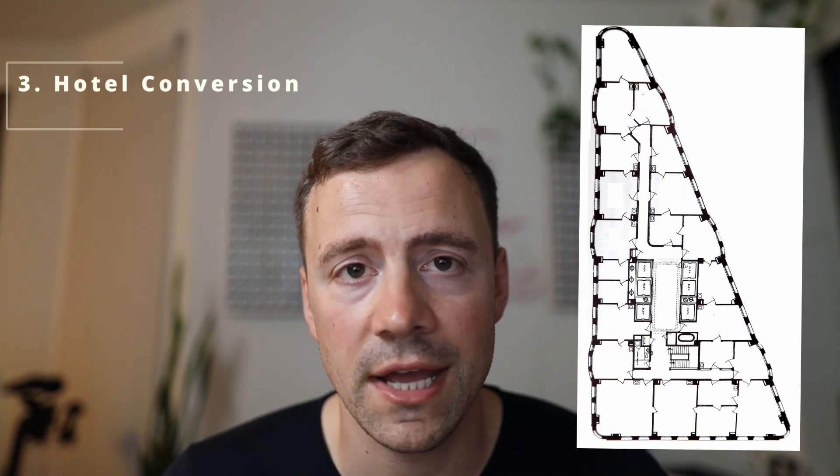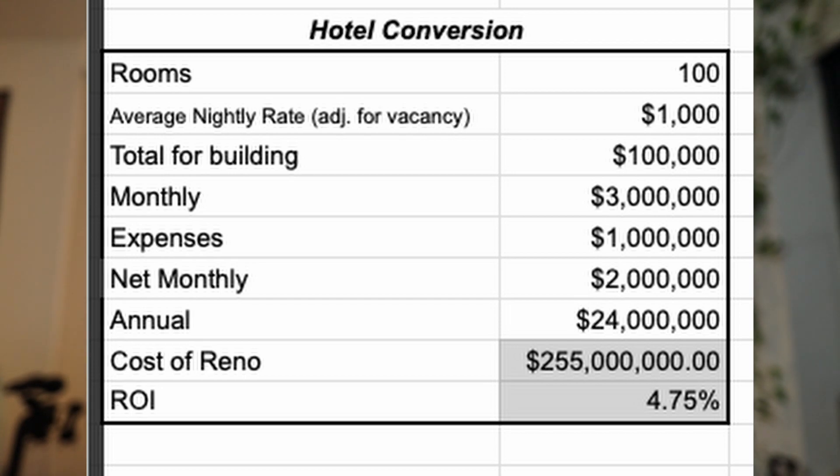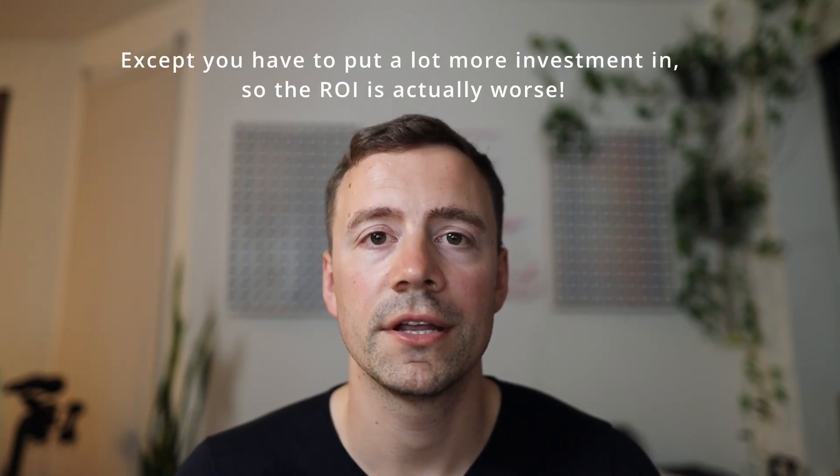I don't think you could turn the whole thing into a hotel, but you could probably get around 100 rooms when you factor in suites and more basic rooms. You could average $1,000 a night including vacancy — actually getting $1,500 a night but only booking 20 out of 30 days. At $1,000 a night, 100 rooms, 30 days in a month, you're pulling in about $3 million a month before expenses. Net that down to around $2 million a month — pretty close to what you were getting renting it out to Macmillan, just a little bit better.